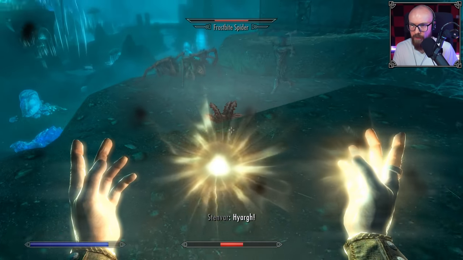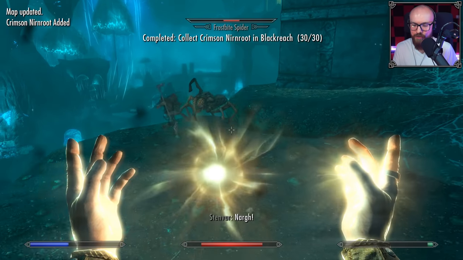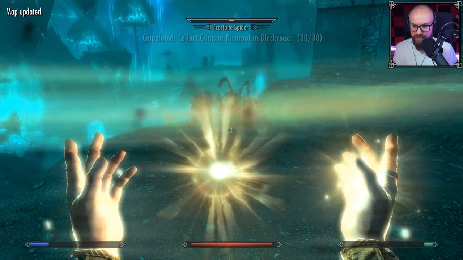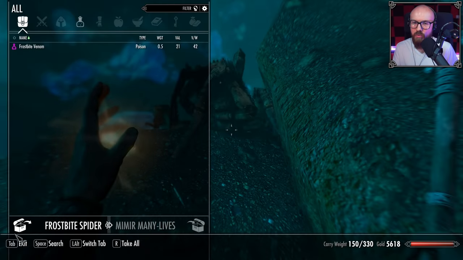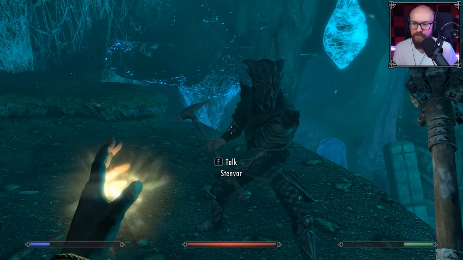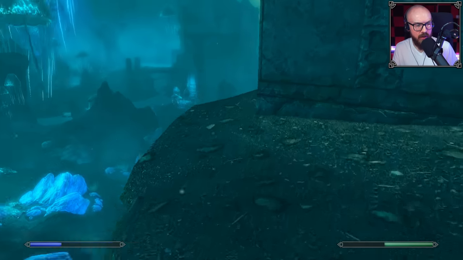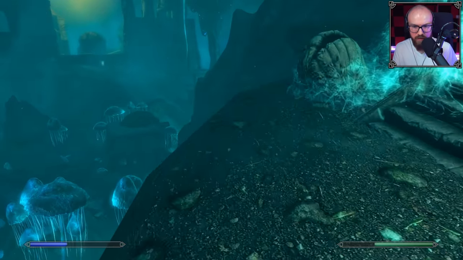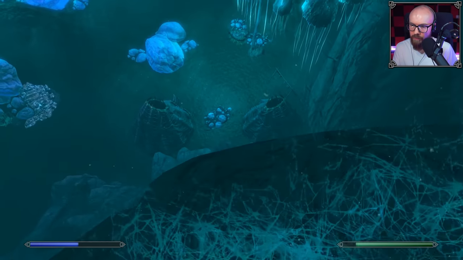Okay. I am gonna take this Crimson Nurn route though. And there we go, we got all 30 Nurn roots again. Excellent. I just saw that making that potion as a quick way of... Yeah, got him. Very good. Just in time. Reeking Tower all done. Next up, the Silent Ruin, which should be what we're seeing down there.